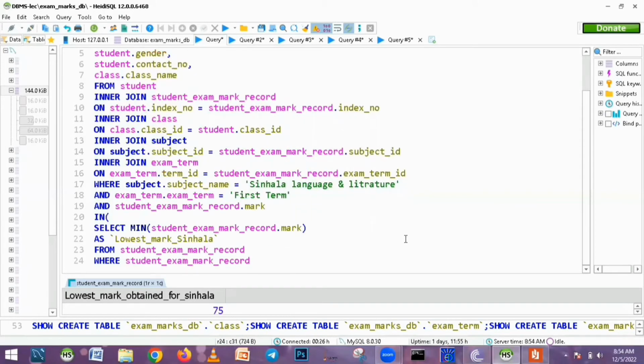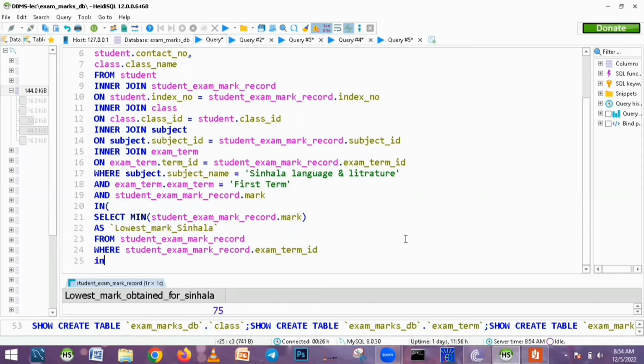Now I need to search the mark table. Now I need to search a term table. So exam term ID, term ID. Okay. Now join term table.